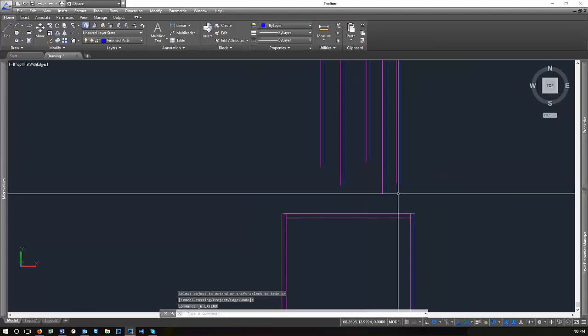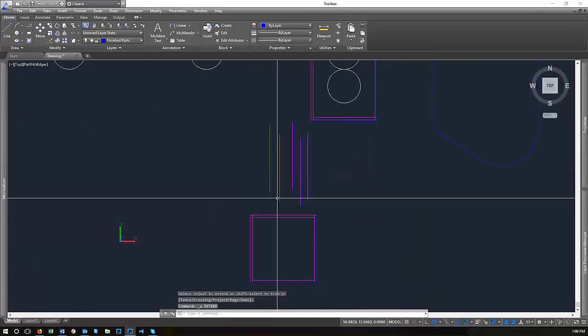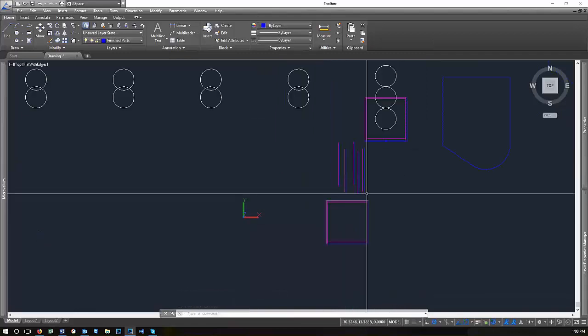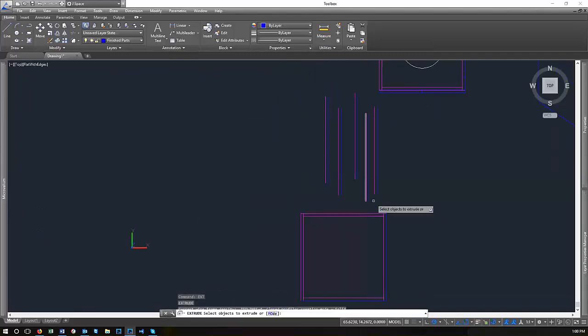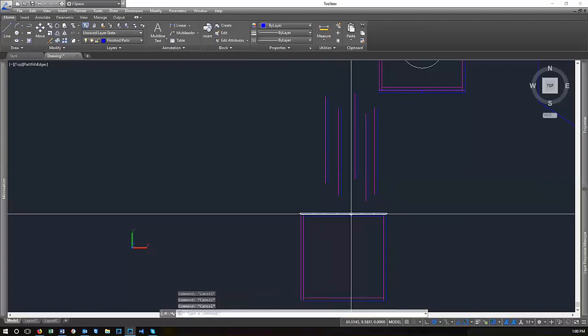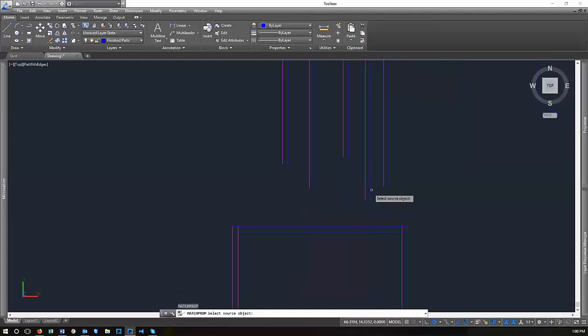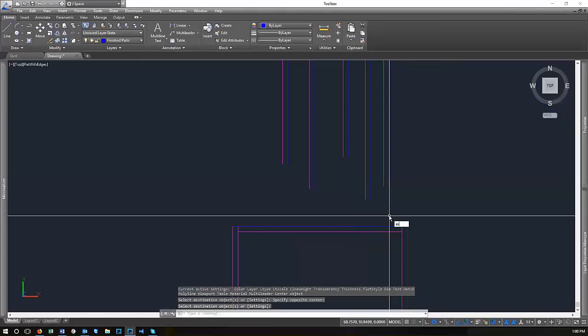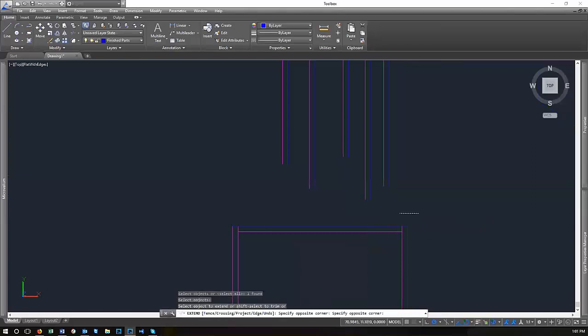You can also use a window selection to extend a lot of lines, if you know all of these need to get to here. Tripping over my fingers. Okay, so extend this to there.